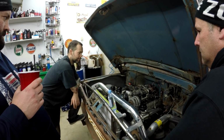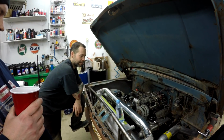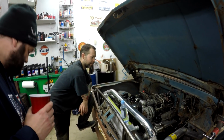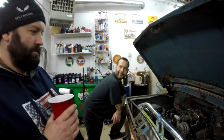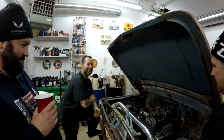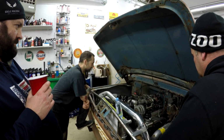I brought it home and put probably $3,500 worth of LMC truck parts in it, like the carpet and all that stuff. I bought a whole bunch of stuff for it, and it just sat for 2 years while I had my business. When I was closing up, I sold it to Zach because he needed wheels. I sold it to him at a big loss, and then he sold it back to me with all the parts that I bought put on it. So it worked out kind of good. That was the deal when I sold it to him: if you ever sell this thing, you have to call me first. And he did, and I bought it back.